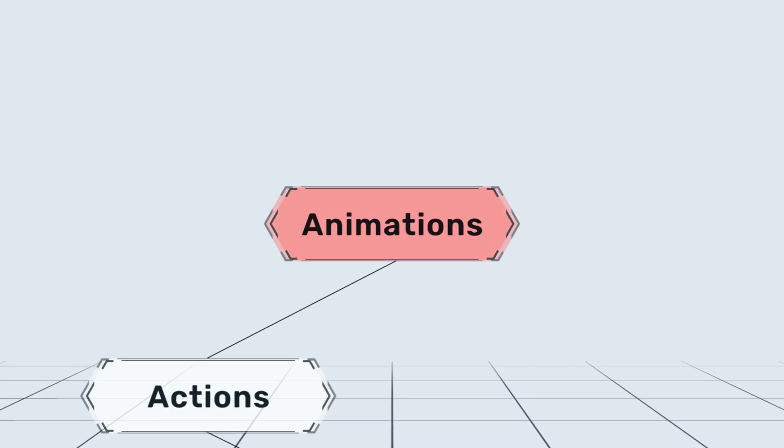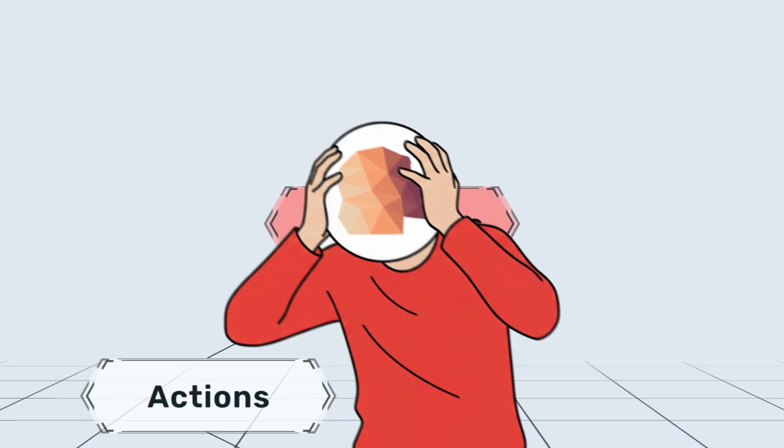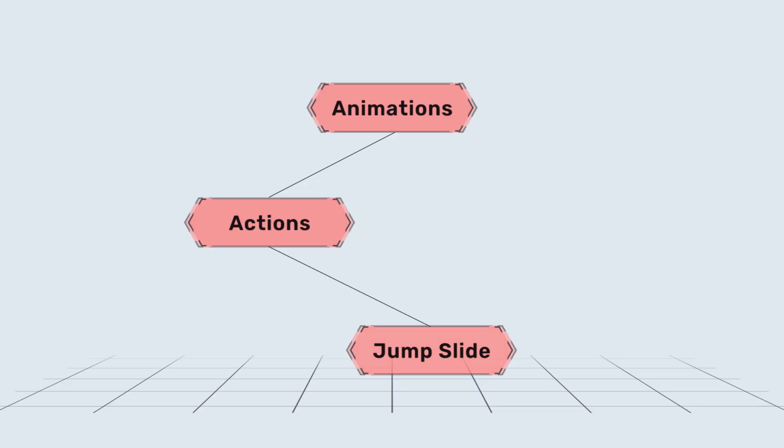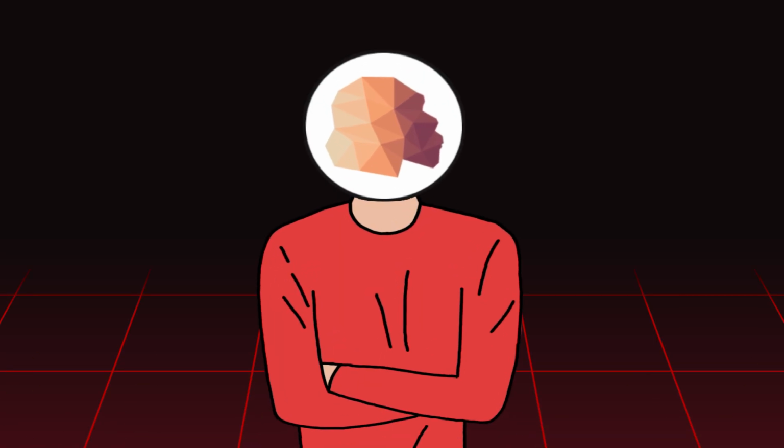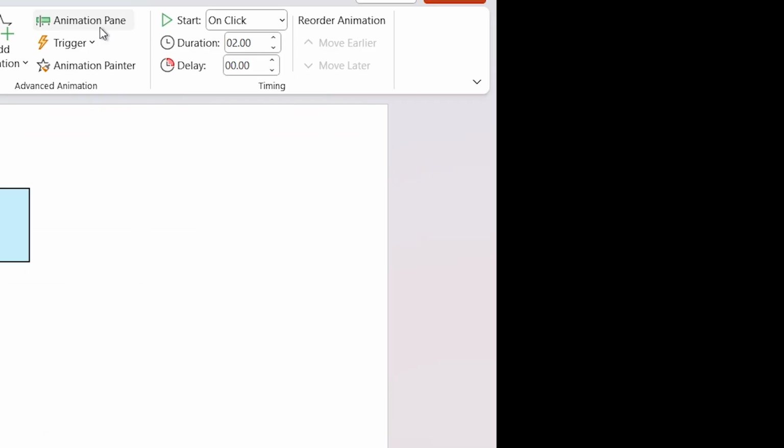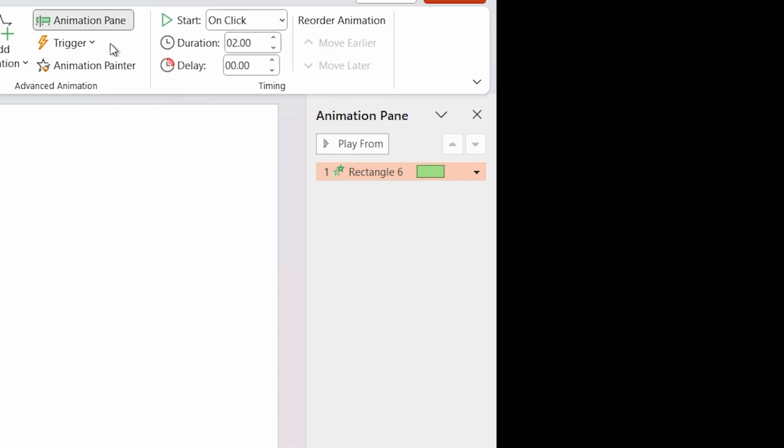The animation isn't playing. You see, animations don't automatically play when you switch slides, which is a huge problem because without this, making a rhythm game is literally impossible. Then how do we make animations play without clicking every single time? That's where the animation panel comes in. This thing is like a timeline. It shows the order and duration of every animation on the slide.